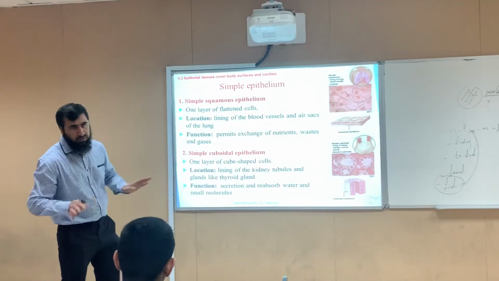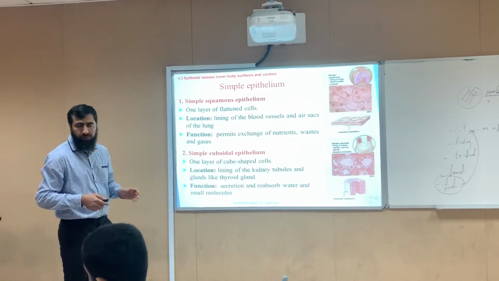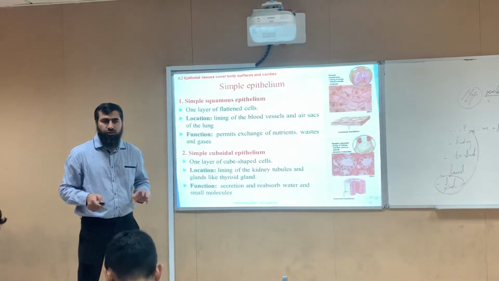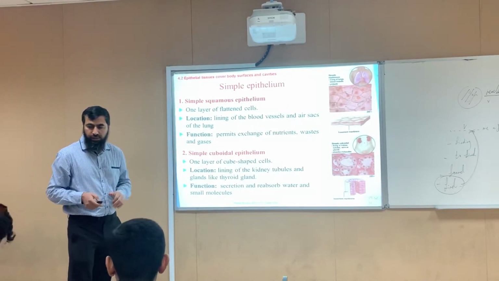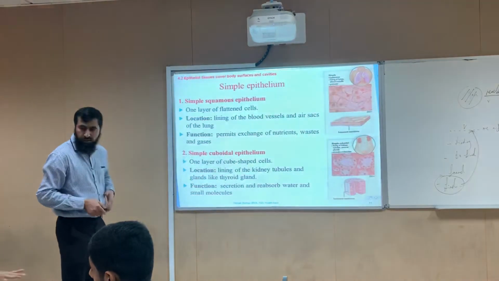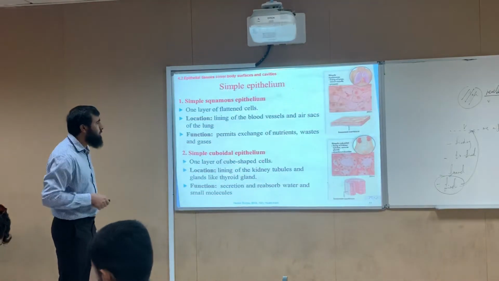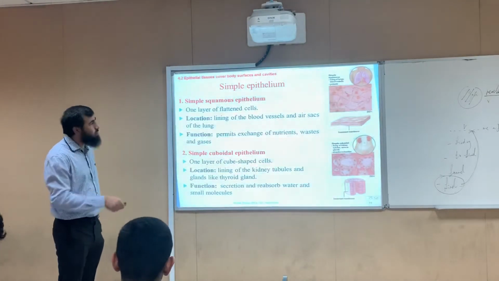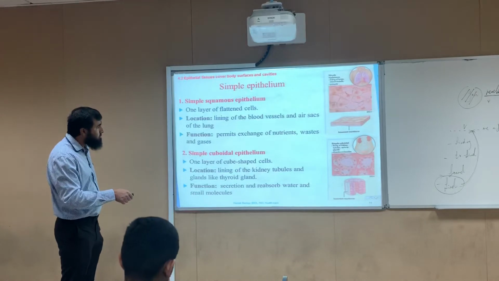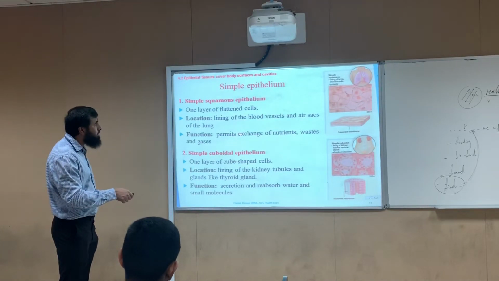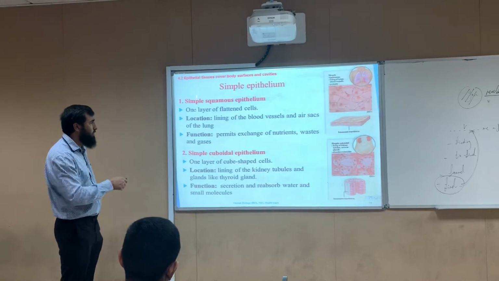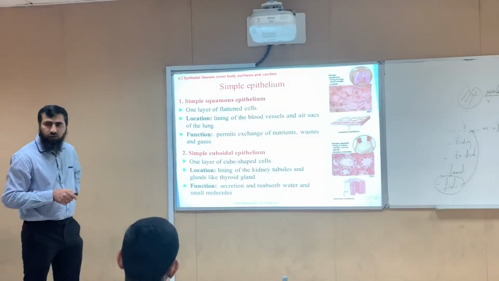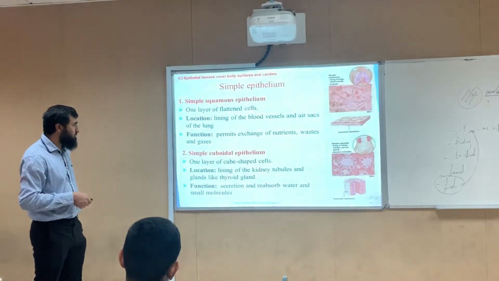Well, the skin is not simple squamous for protection. It's actually stratified squamous, okay? The skin. We find that stratified with this squamous. Yeah, but here we're talking about simple, okay? So it permits gas exchange, nutrient exchange, and waste. Okay, so that's simple squamous. That's why it's very important for that function.